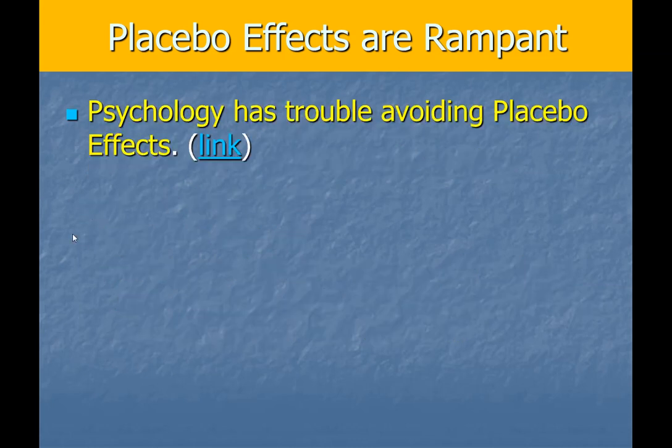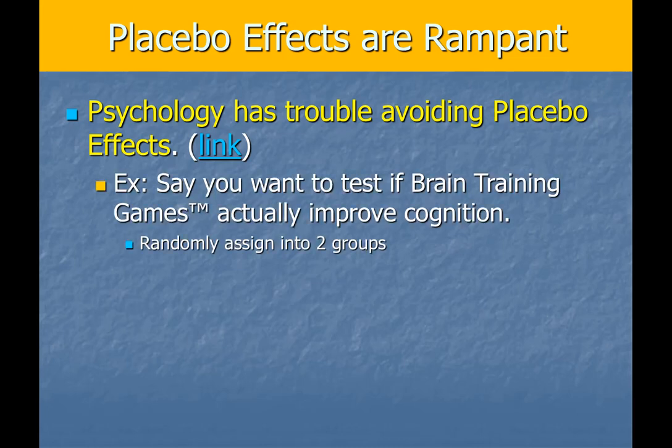It's really easy in medicine, but that's really hard in psychology studies. Why? Psychology studies have trouble setting things up with a placebo control condition. We have trouble setting things up so that things can truly be double blind in its design. So we have trouble avoiding placebo effects. Let me give you an example.